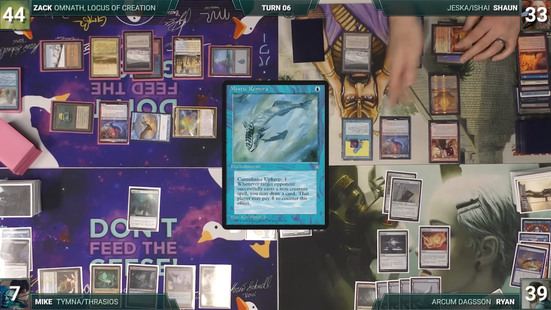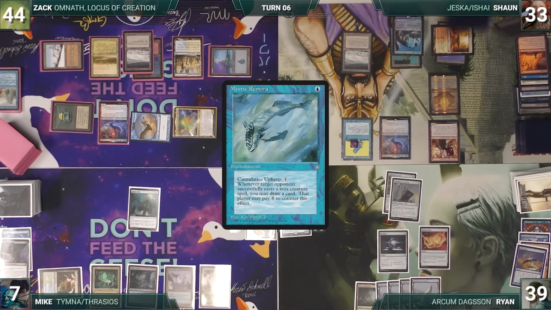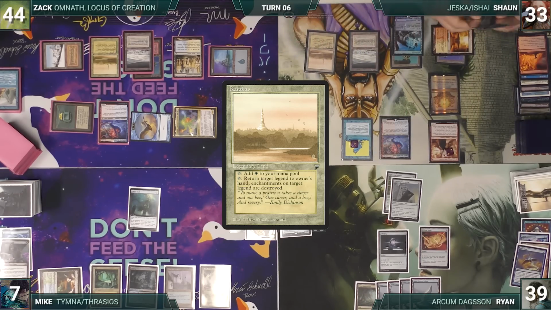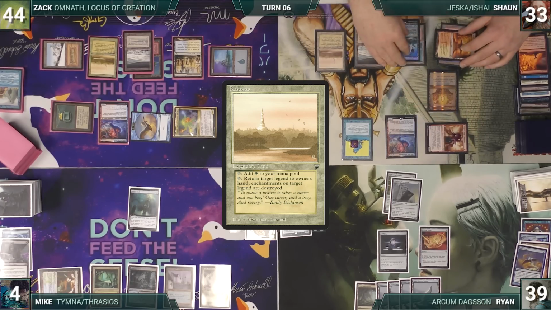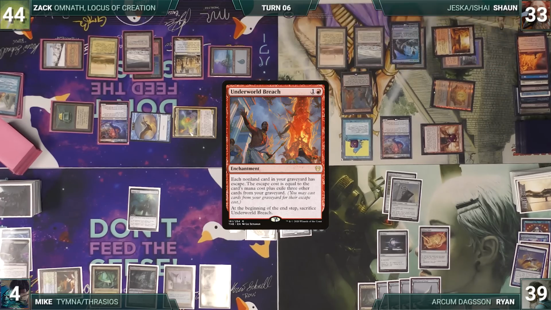During his upkeep, Sean pays for his Mystic Remora. He draws and plays a Caracas for turn. Ryan contemplates scooping, and Sean moves to combat. He attacks Mike with Dragon's Rage Channeler. Mike takes it, and in his second main phase, Sean casts Underworld Breach.